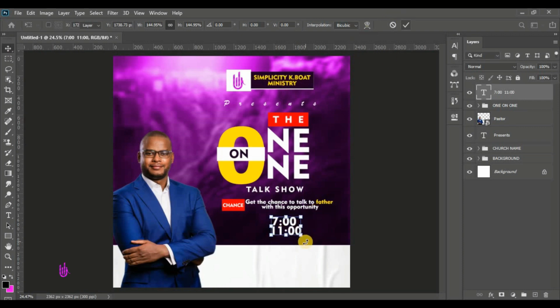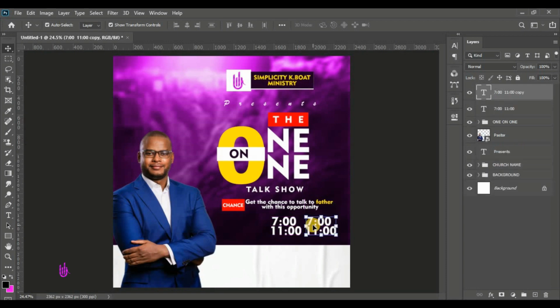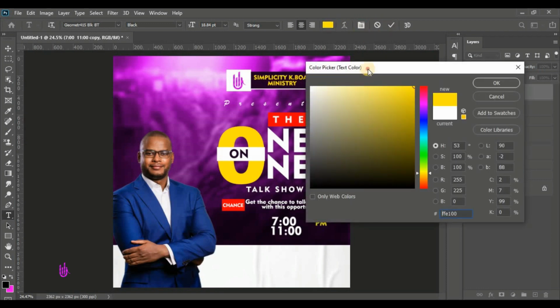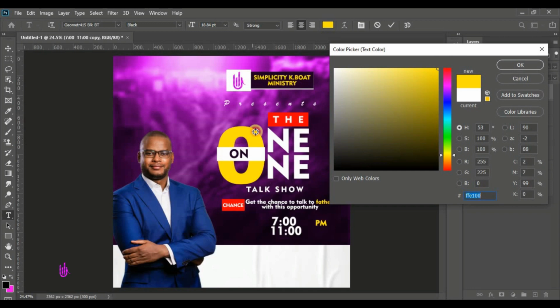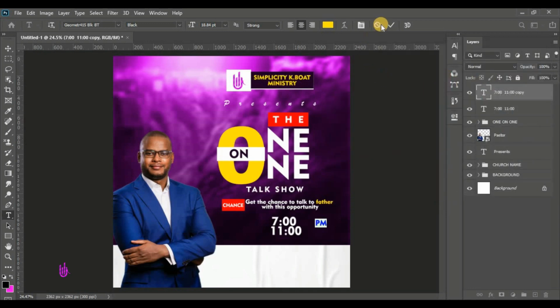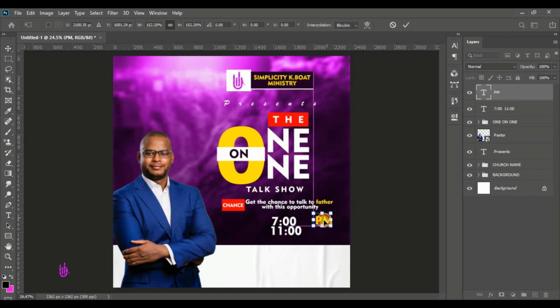From here I am going to hold Alt and drag to the right to make a duplicate, and Ctrl plus V to paste our PM. But the PM is going to have a yellow color. Let me sample this. So a yellow color like this, and then you hit or take down. When you're done, Ctrl plus T to free transform and increase the PM like this.